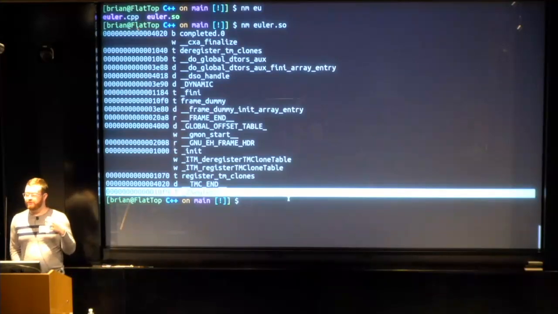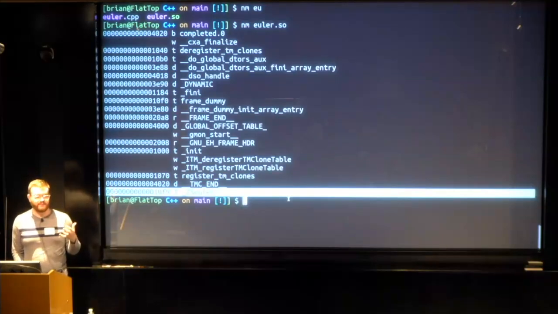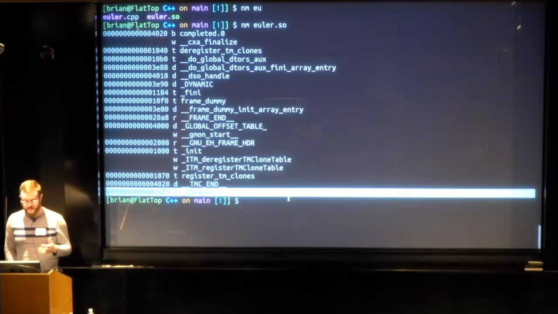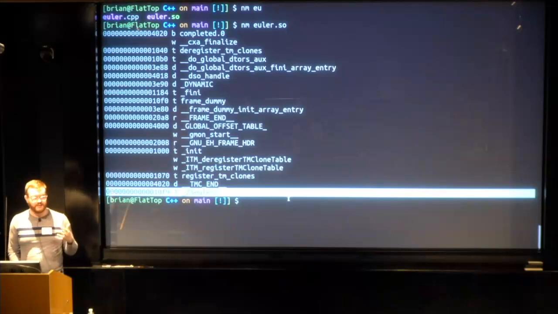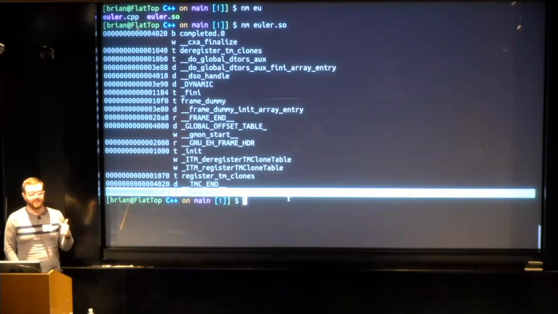And most languages that use a more complicated language model than C will end up doing some kind of name mangling. In particular, C++ does it to enable things like namespaces and overloading. That's actually why there's an I at the end. It's because this function takes in an integer.